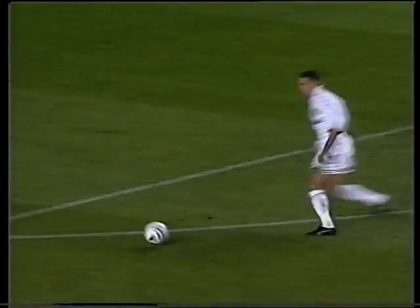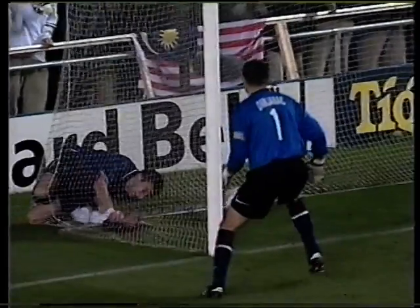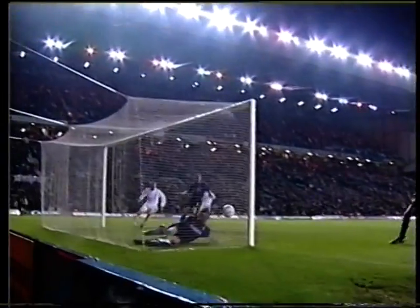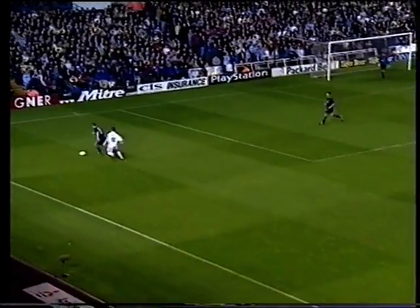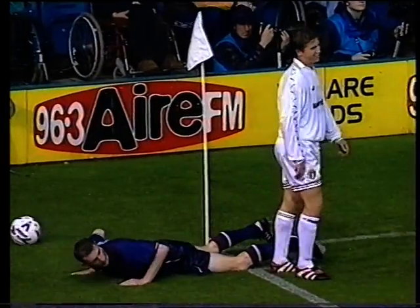He's got the chance to slide it past the advancing keeper. He elects to go around him onto his left foot. And in fact, if you want to be cruel, that's an OG. But we don't want to be cruel, do we? Let's give it to Huckabee. I don't think it's of any great consequence that he's going to miss his next UEFA game, because I don't think he's going any further in this season's competition.